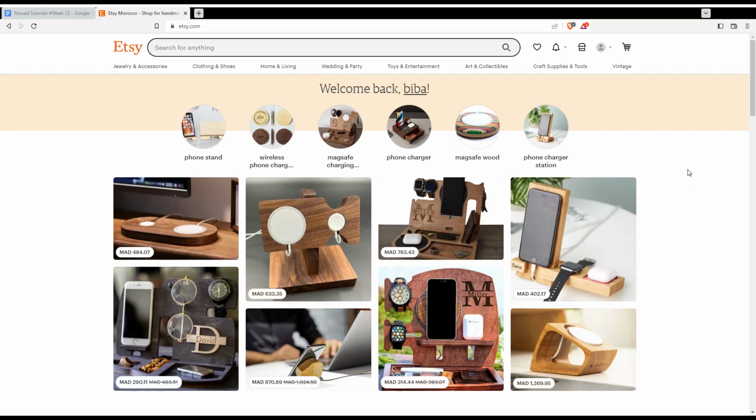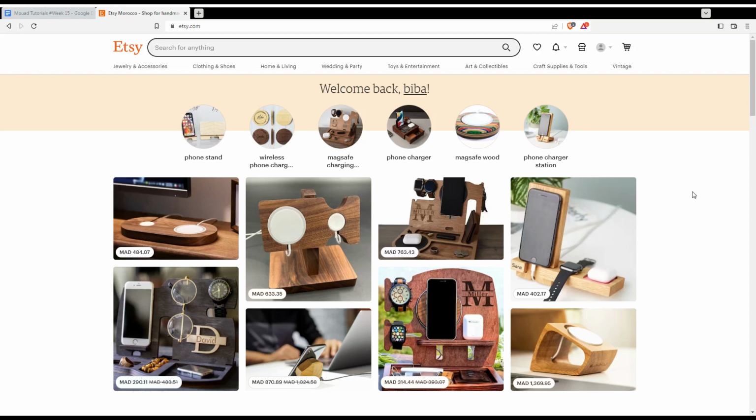Of course, if you are not logged in to your account or you don't even have an account, you'll find at the top right corner a sign in option instead of those icons. From that option you'll be able to log in to your account or to create your account if you don't have one. You'll be able to do both options even with your Google account, Facebook account, or even an Apple account if you don't want to go through all the boring steps of creating or logging in to your account, and it will even be much faster.